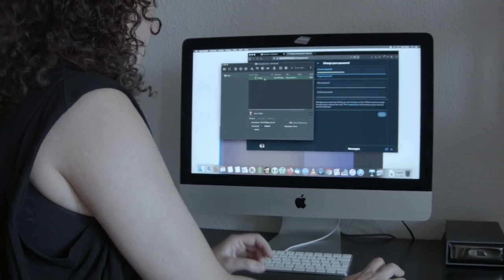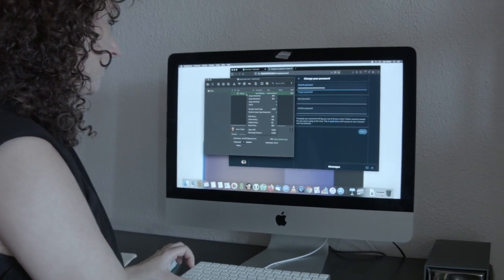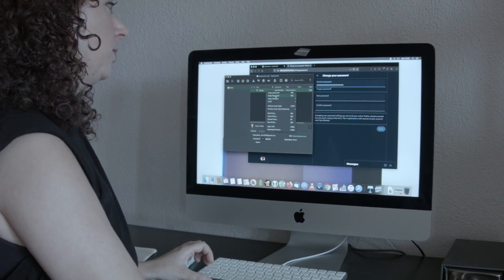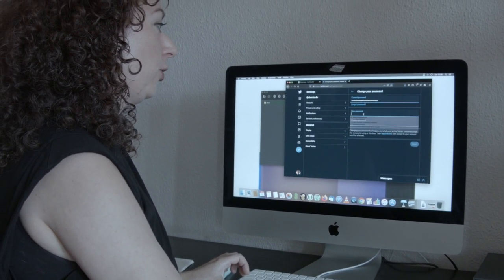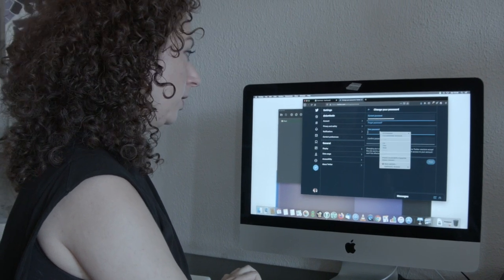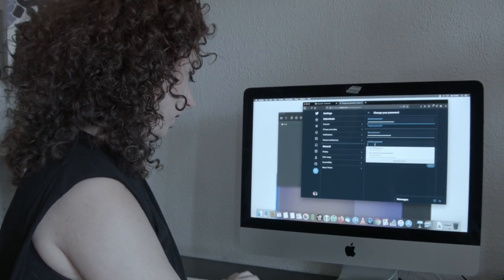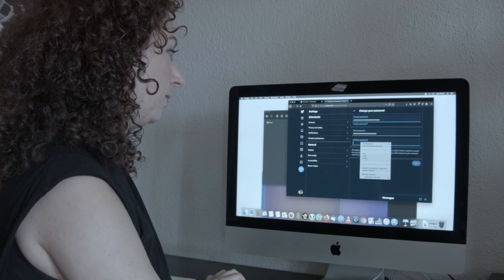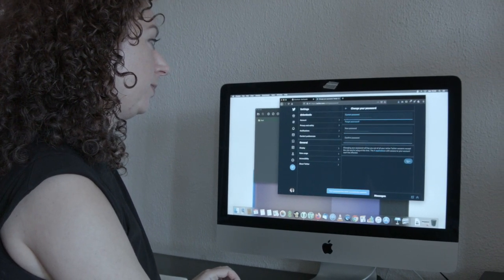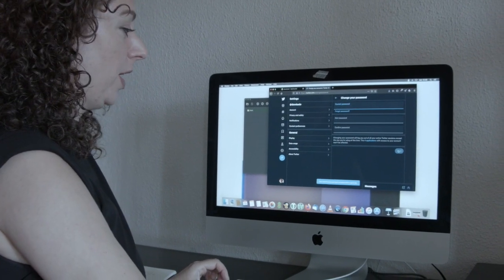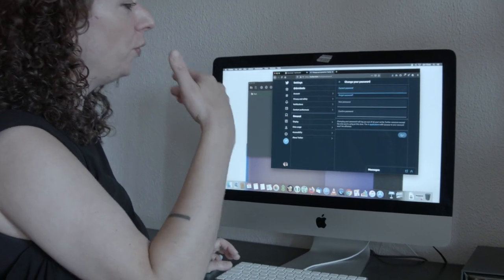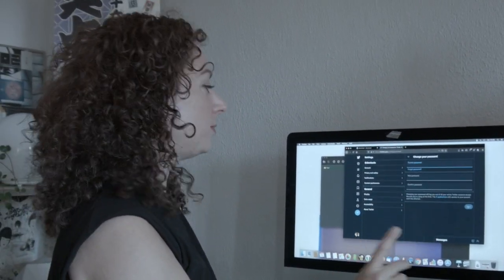Now I'm going to right click here and copy the password. And I'm going to put the new password in here. I'm going to paste it, and I'm going to paste it again, and I'm going to save it. And now it's been successfully updated. And this you are going to do for all websites you use.